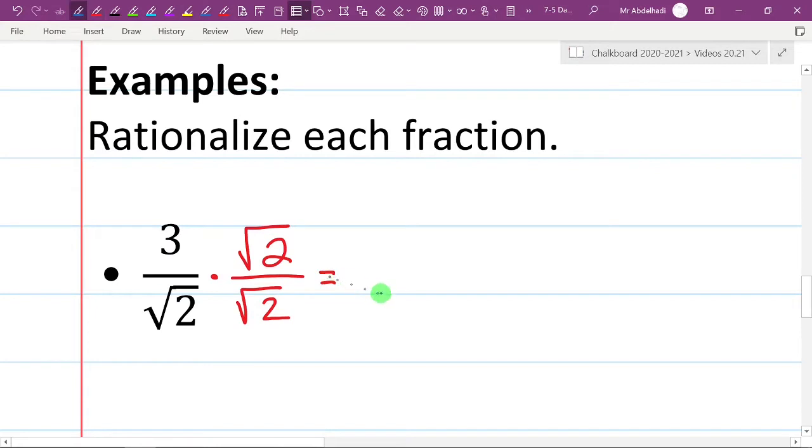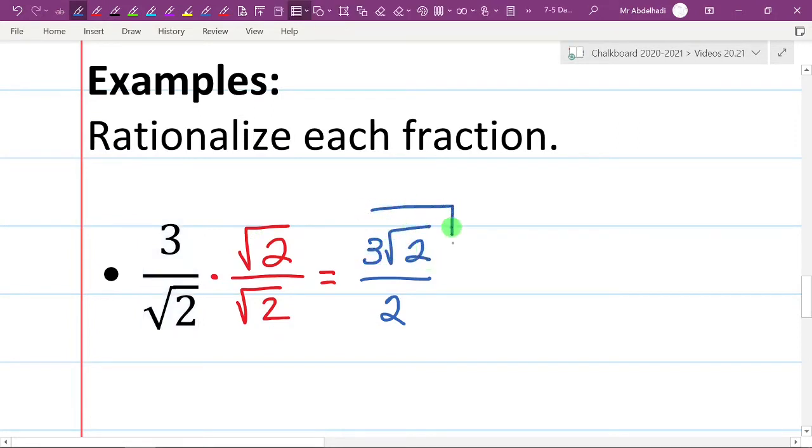So what do you get? Well, radical 2 times radical 2 is 2. Okay, because if you think about it, radical 2 times radical 2 is radical 2 squared, and that just becomes a 2. Or you could think of it as radical 2 times radical 2 is radical 4, which is just 2. Either way. Square root of 2 times itself is just 2, and 3 times radical 2 is 3 radical 2.